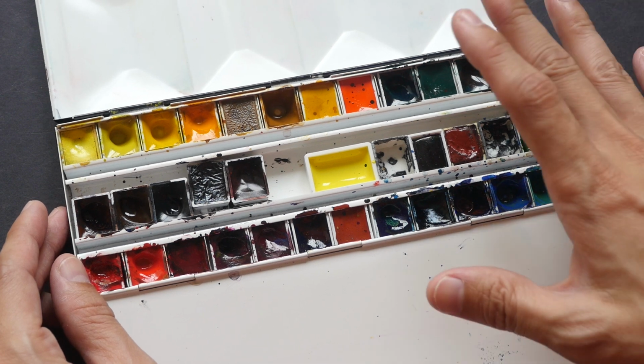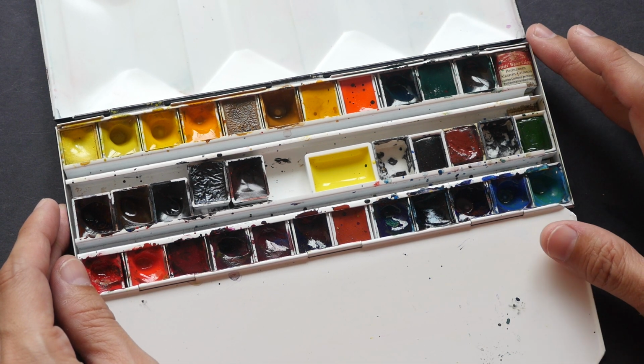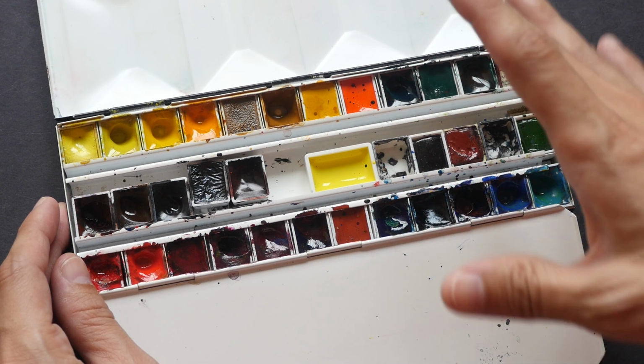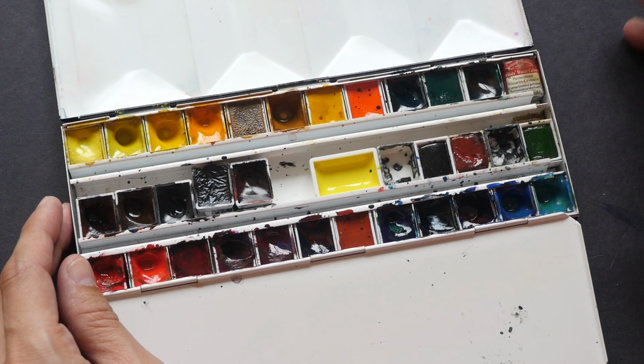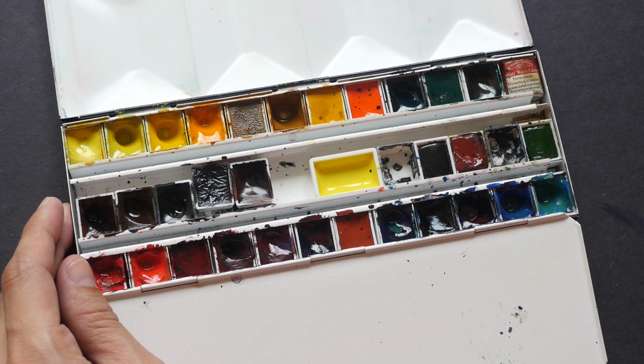Today I'm not going to test everything. I'm just going to test the 12 colors that I recommend, the 12 colors that I actually recommended to the person who sent it to me, because they wanted suggestions on what colors to include in their 12 pan box set. So I will just test those 12 colors today.